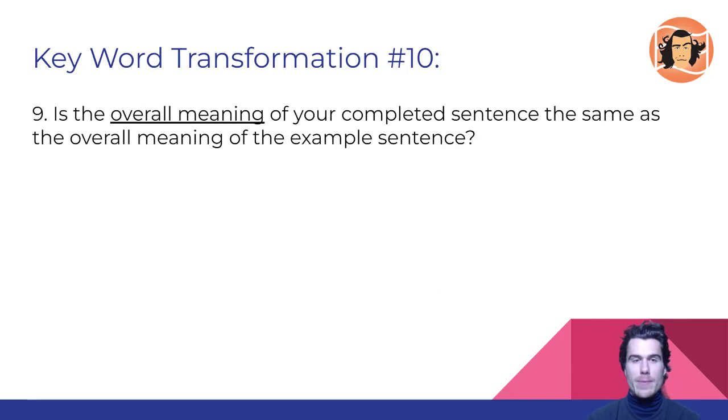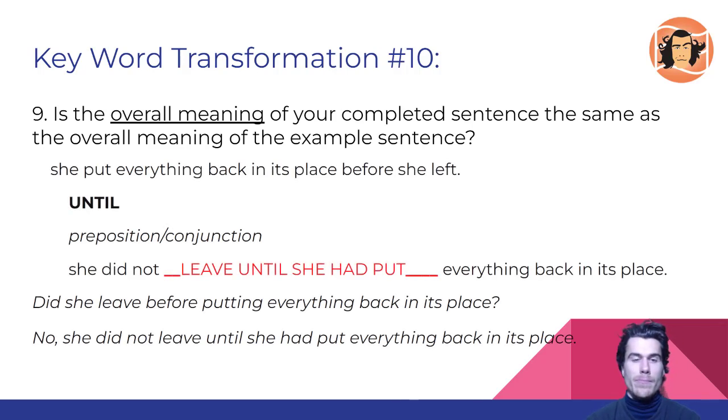Okay, let's move on. Step number 9 is the overall meaning of our completed sentence the same as the example sentence? She did not leave until she had put everything back in its place. She put everything back in its place before she left. Yes. She puts everything back and then she leaves.